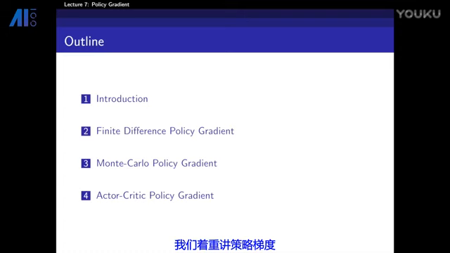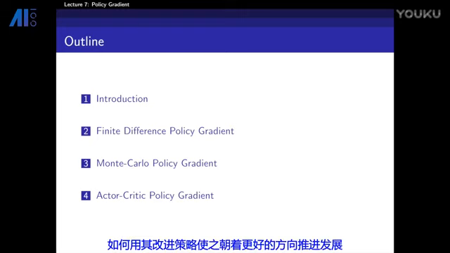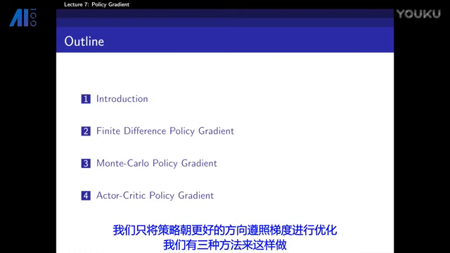So what's going on in this class is we're really talking about methods that optimize the policy directly. So instead of working in value functions, as we've considered so far, this is now about working with the policy. How can I see some experience, and from that experience figure out how to change my policy in a direction that makes that policy better? And what we'll do is we'll see a variety of different methods for doing this, which are all based on the simplest principle, if you like, for improving a policy, which is policy gradient. So we adjust the policy in the direction that makes it better.